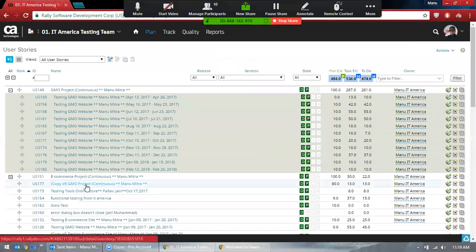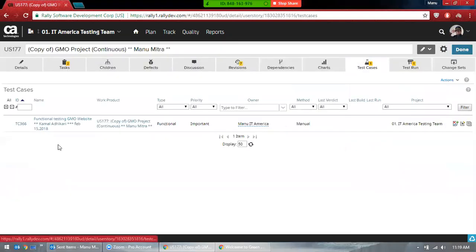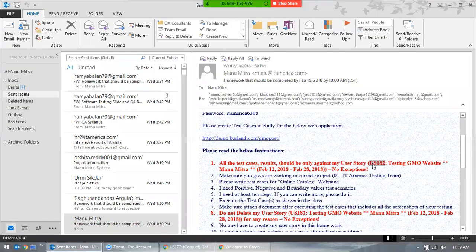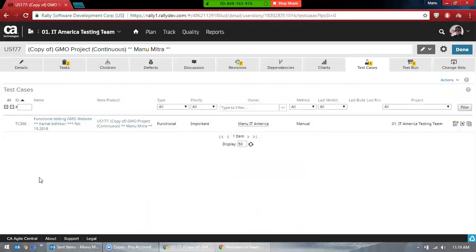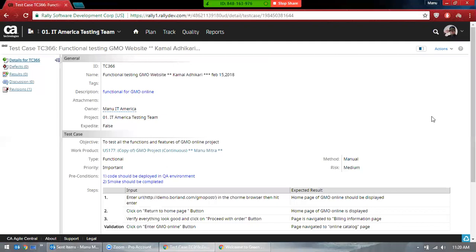So let's go back to homework. Somebody's test case, okay. This is the one. Somebody has written this test case and created their own user story, but I already told you to use 182, so this is not the user story. Now, if you have created it in another story, there is an option to change the location for your test case. Let's say you have created a test case. Here I'm showing you how to move your test case to a particular location. Now we go to edit.